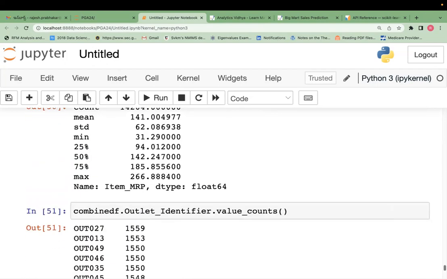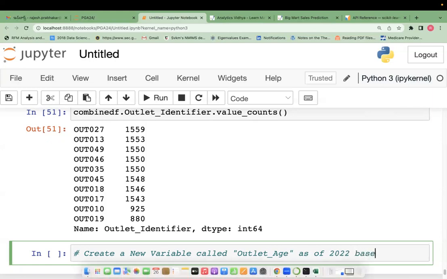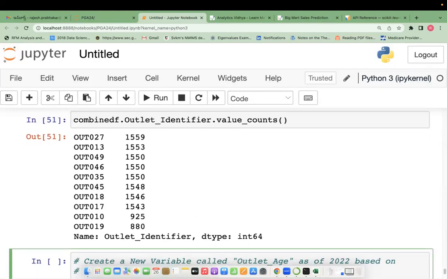Outlet establishment year. We will create a new variable called outlet_age_as_of_2022 based on the variable outlet_establishment_year.